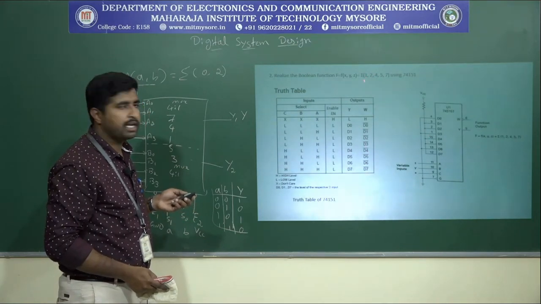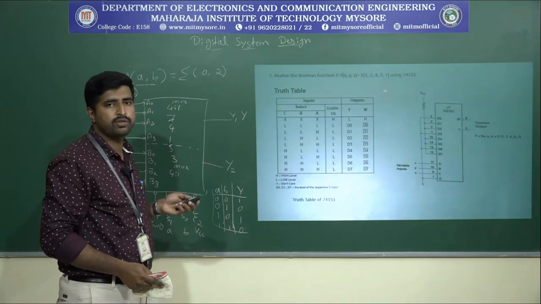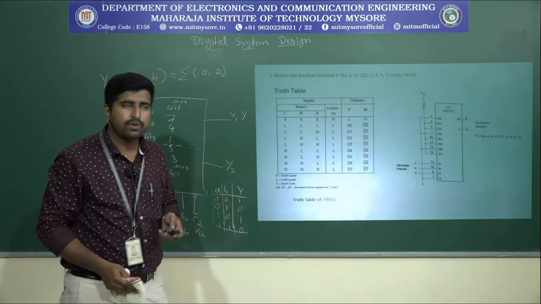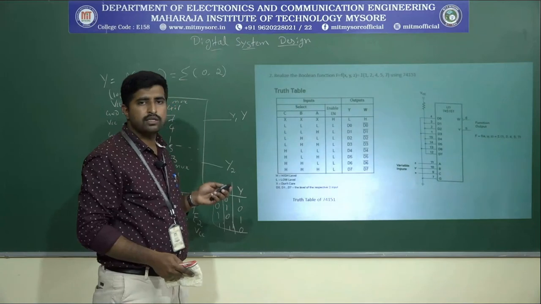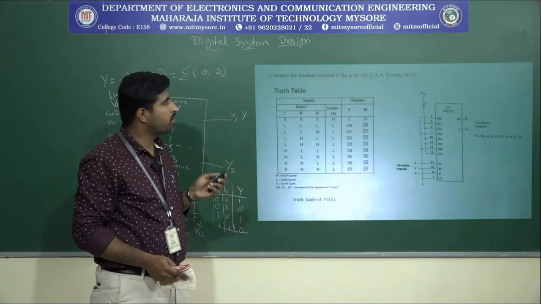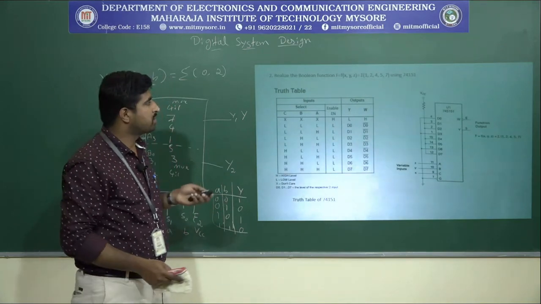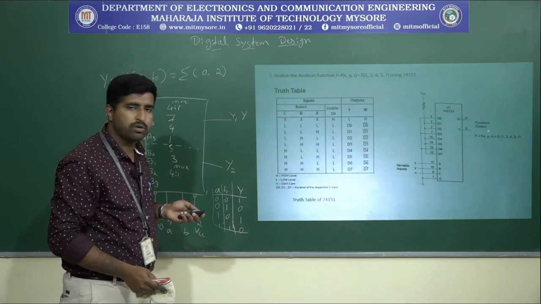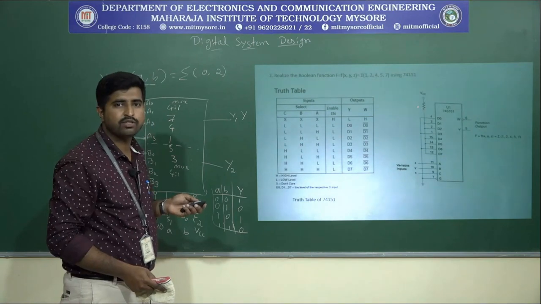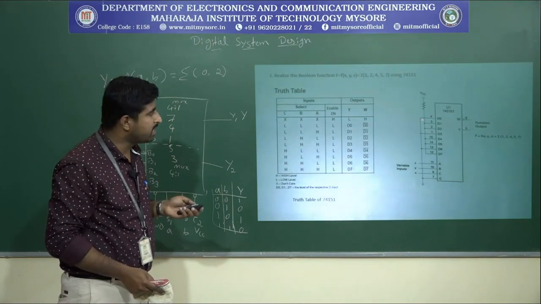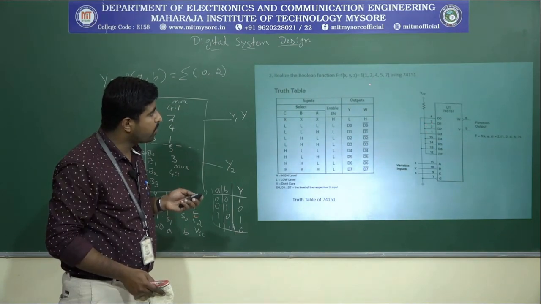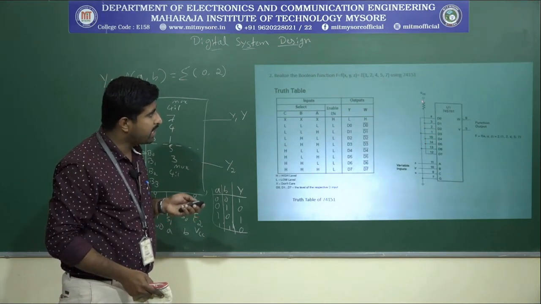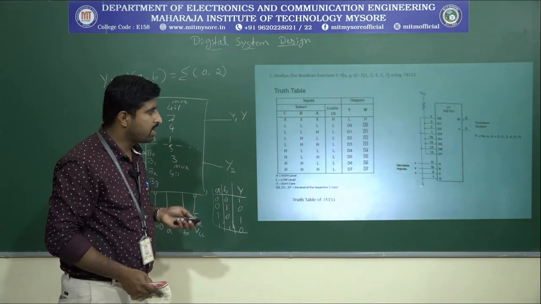Okay, so what is the function we need? The inputs 1, 2, 4, 5, 7, for these the output must be 1. For the remaining combinations, output must be 0. So for the combinations 0, 0, 1; 0, 1, 0; 1, 0, 0; 1, 0, 1; and 1, 1, 1, output must be 1. When the select lines are 0, 0, 1, D1 will be connected to the output. So let's connect D1 to the VCC, because at that time we need a logic 1, right? Similarly D1, D2, D4, D5 and D7 will be connected to the VCC and the remaining inputs will be connected to the ground.